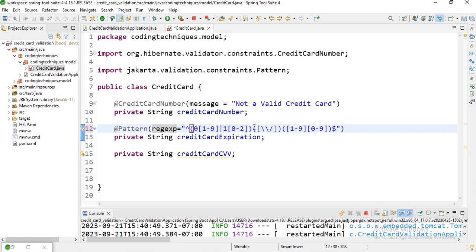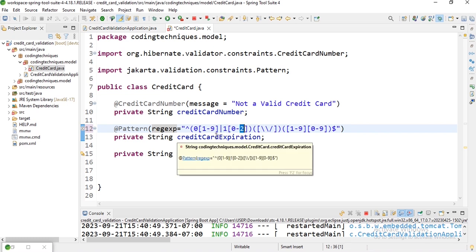Let's check this step by step. We have this part of the pattern that matches the month. It allows a 2-digit number from 01 to 12. In this case we have 12 here.